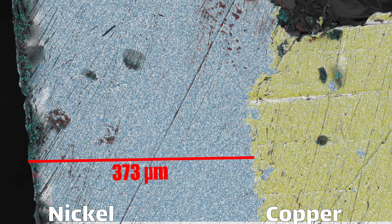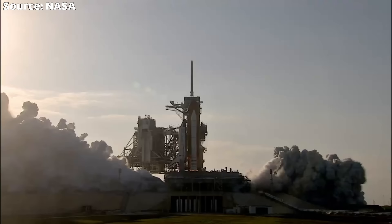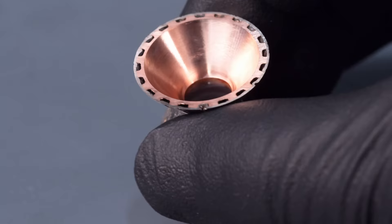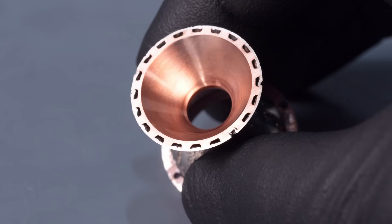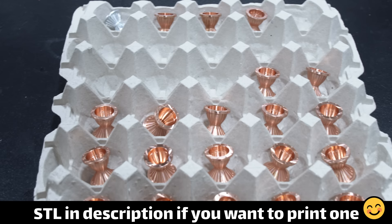It's cool to think that this is exactly the same process used by NASA and Rocketdyne to make the RS-25 engine — just scaled up much larger and controlled in a much better manner. It's really just such a clever and ingenious method when you think about it. Engineers were able to fabricate a monolithic combustion chamber with internal conformal cooling channels at a time before 3D printing ever existed. I had some leftover material that I wasn't really going to use for anything, so I decided to machine up a few more of these chambers. They're not really useful for anything, but they make a cool little desktop widget or maybe a gift for a fellow space nerd — if that sounds like something you might want to buy, there's a link down below.